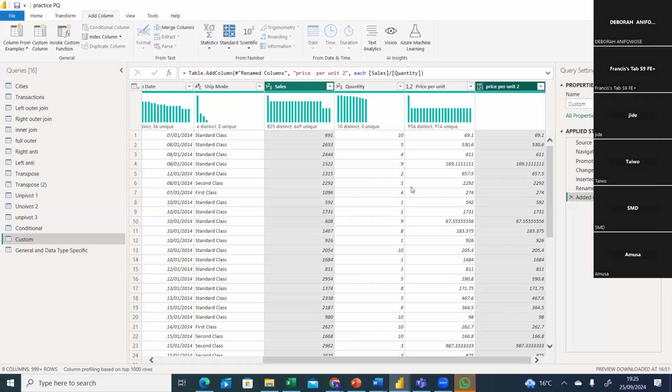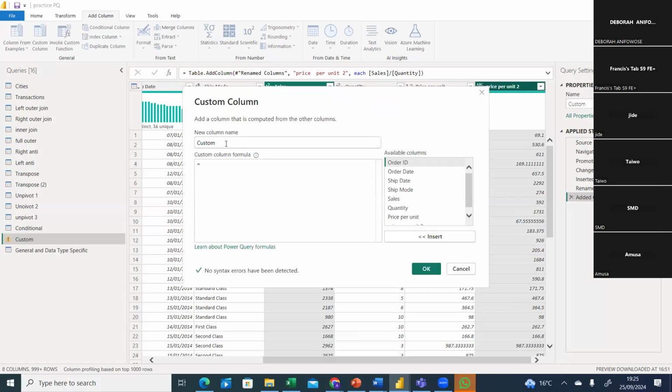I don't think it is professional for you to now create a column and put 10 everywhere. So I think that's where custom column comes in. So you just need to come to custom column. You can say sales plus 10. That's the name of the column. So that means every value in the sales column, you want to increase it by 10. So you select the sales, insert, then just put plus 10.